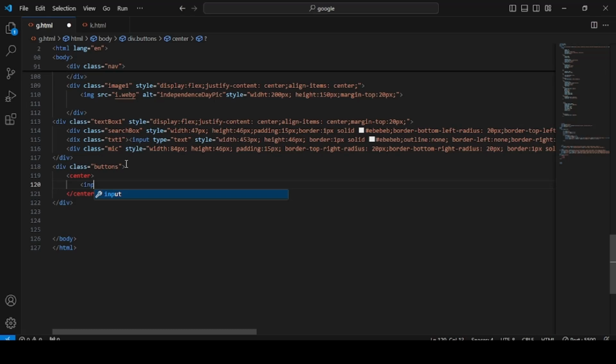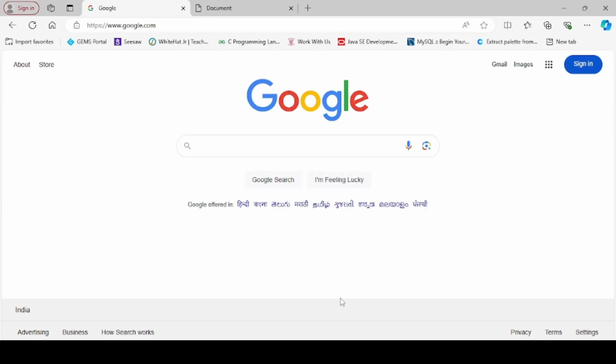Here input type equals to submit, and here we have to give value, and here it is Google search.